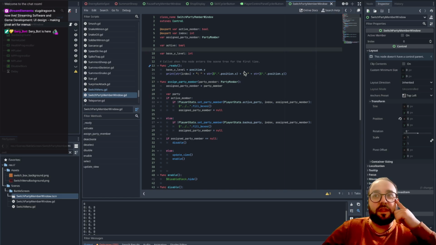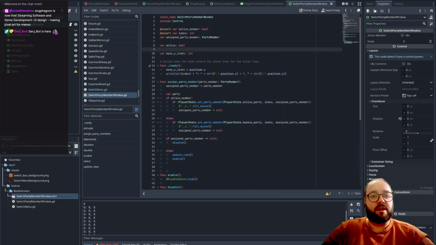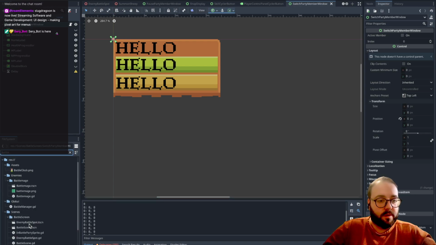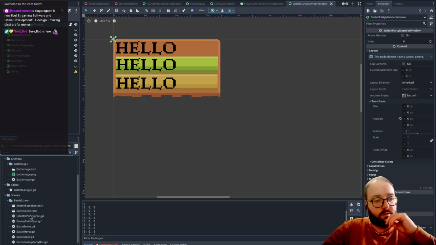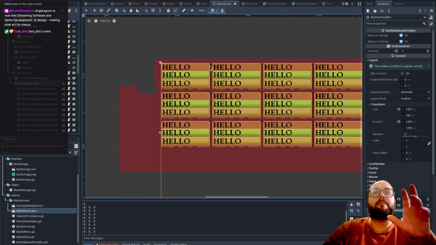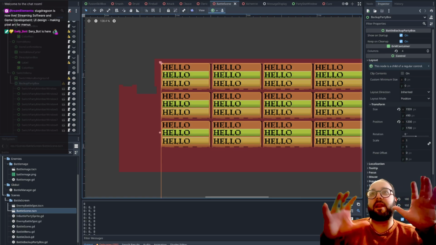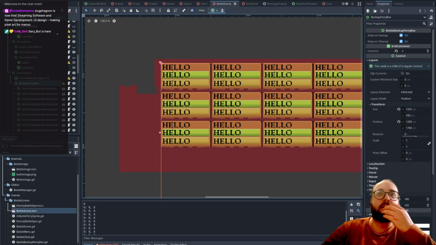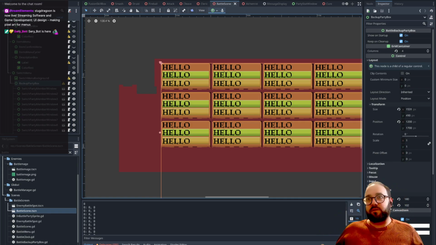So this is there. It's ready. It's 0, and then I guess the battle scene. Okay, this party box has a grid container in it, and then it has positions within that, and then I guess those are getting overridden with their actual positions after.